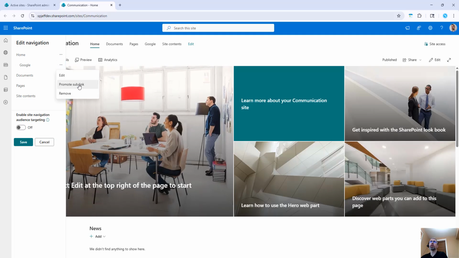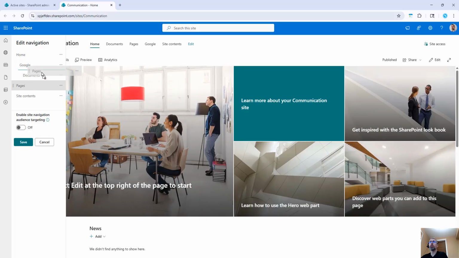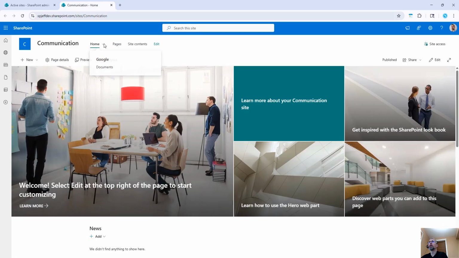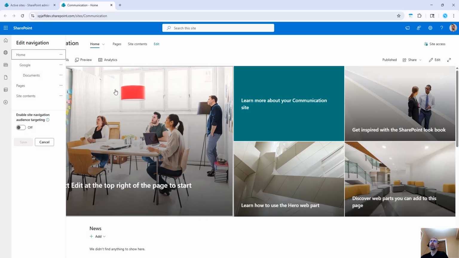Clicking the 3 dots, we can see that there's a promote option. So there's some interesting things going on here where you can do parent-child relationships up to a certain level. This supports 3 levels, the way that the site is currently designed. So you can see we have parent, Google, and then documents as 3 different tiers: parent, child, grandchild, 3 levels of indentation. Now, the question is, if we wanted to automate this at a larger level and create a more complex navigation structure, it might be tedious to do it by hand. It also could be error prone. Is there a better way?